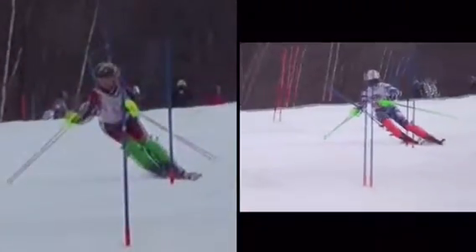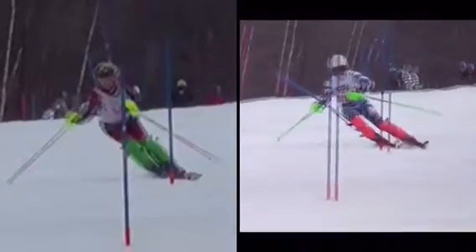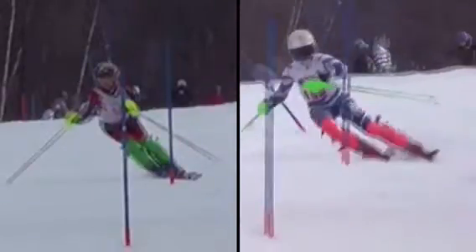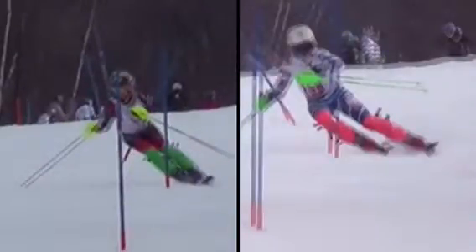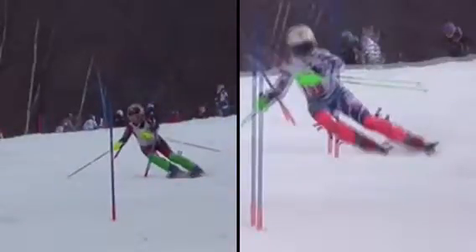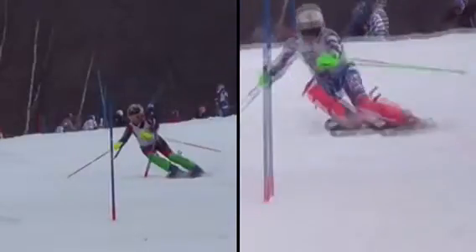We've been talking about giving your feet a little more space between them at the top of the turn after the transition. Really hard to get a high edge angle at the top of the turn to have that nice platform to push against. And you can see him over here — clearly a little more width — and he can really roll up at the top of the turn. So once you get in the fall line, then you widen. He's going to arc this whole top of the turn and really carry some speed through this arc.